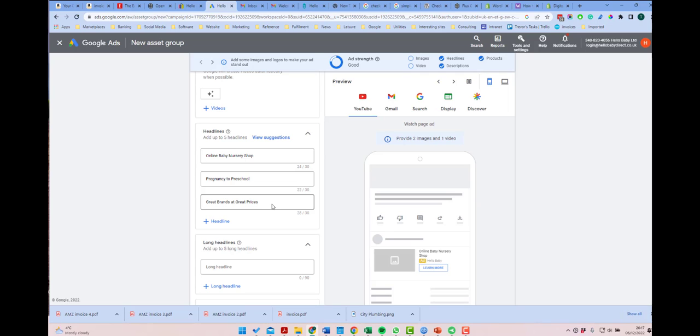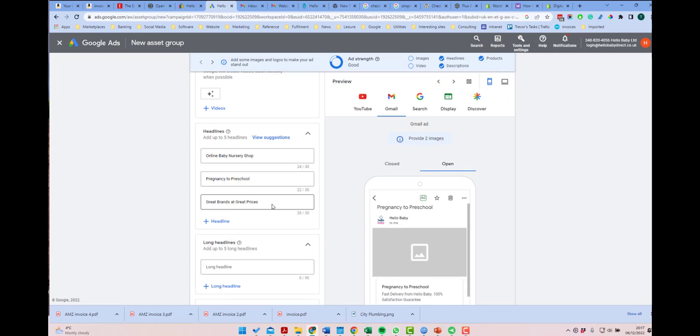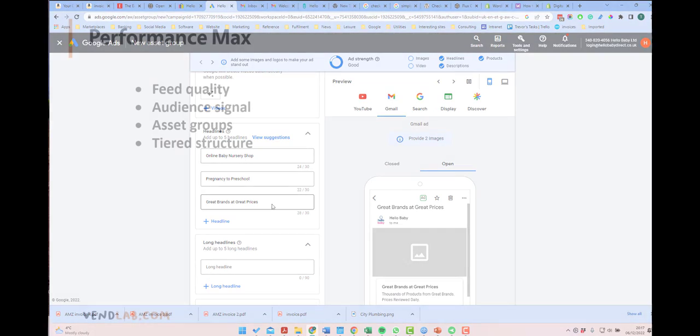You can create a number of asset groups and assign those, for example, at the brand level within your listing group. So you would set a number of listing groups up by brand and then have an asset group for each. The more targeted you can make your asset groups, the better. Because Performance Max is new, you can't actually see how well each particular asset group is performing, but that is something which is going to be coming in the next few months.